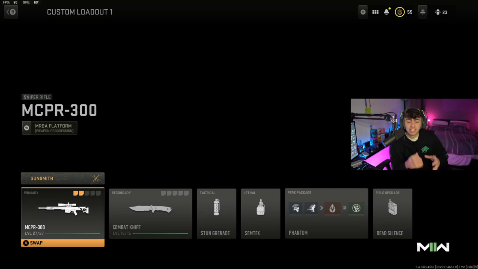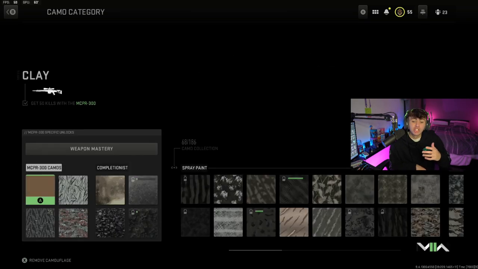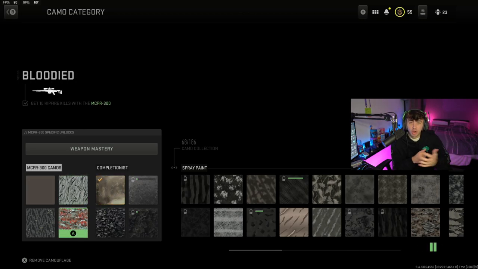I haven't really got a specific method that's going to make this one much, much easier for you guys. Unfortunately, it is just luck-based. You are just going to have to run at your opponents, have good hipfire attachments on, and then hopefully you're going to get this done nice and quickly.